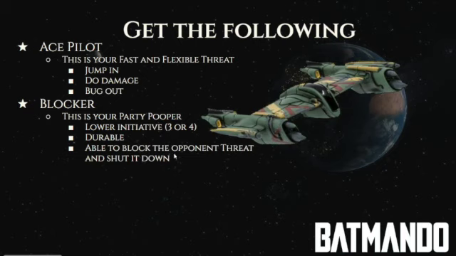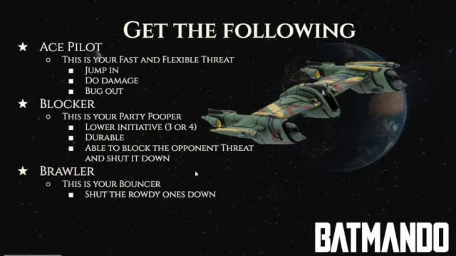Now, in addition to the blocker, you need to go ahead and get yourselves a couple of brawlers. Maybe just one, but honestly, 2's not that bad. So this is basically like your club bouncer. Your whole entire playmat is the club at that point in time. You're just trying to make certain that your side is having a good time. But if you see anybody on the opposite side that's getting a little bit too rowdy, you just go ahead and shut those 2 down.